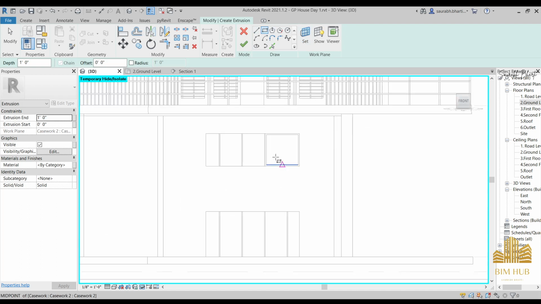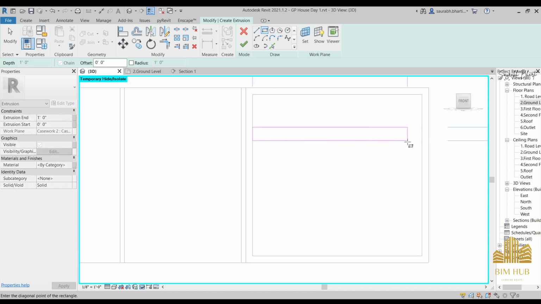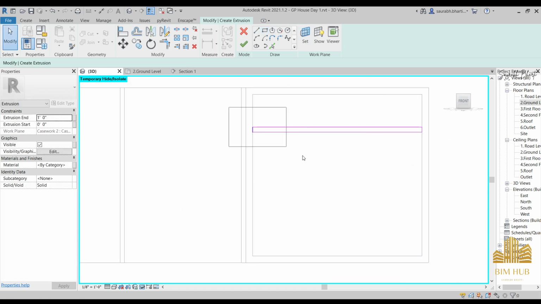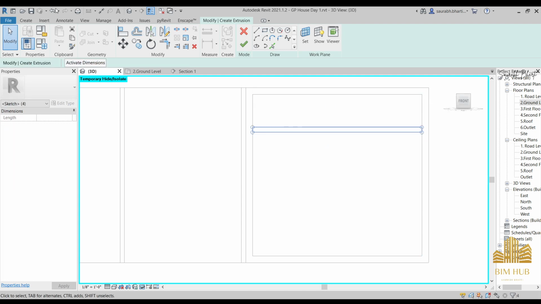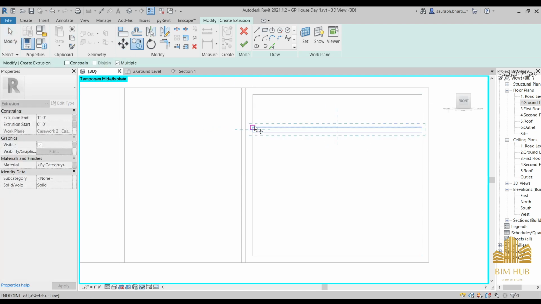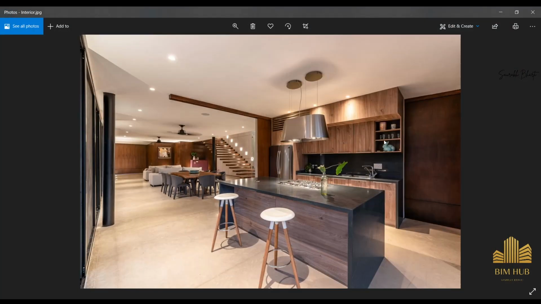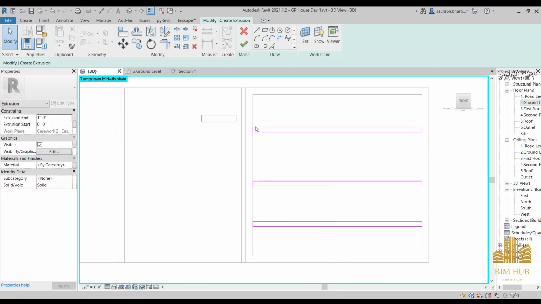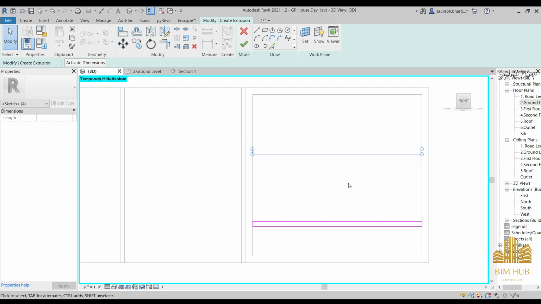Take your rectangle, make a rectangle something like this, copy it, copy once, twice, thrice, and if you go to the image we have 1, 2, so we have 2 of this rack. So you can either rename it before starting where we get the name as casework in the starting.